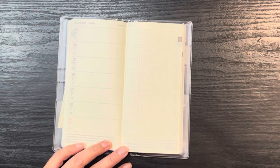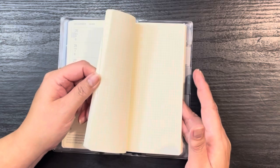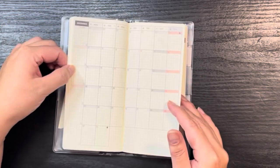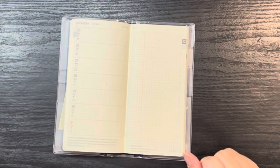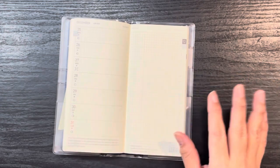The weekly section will be focused on work things, like it generally has been. I do have some things I'll put in the notes section, as it has been. And then for the monthly section, I'm not exactly sure what I'll be tracking there, but I never really track things there anyway. Really what I've been focusing on is the weekly setup and then the notes pages in the back. So again, I'll be doing some setup with you guys so that we can get ready for 2024.